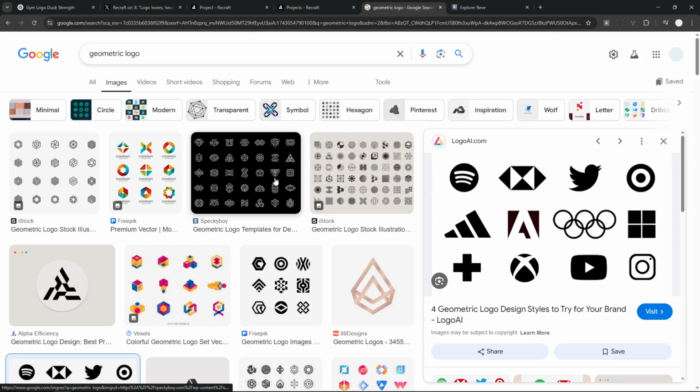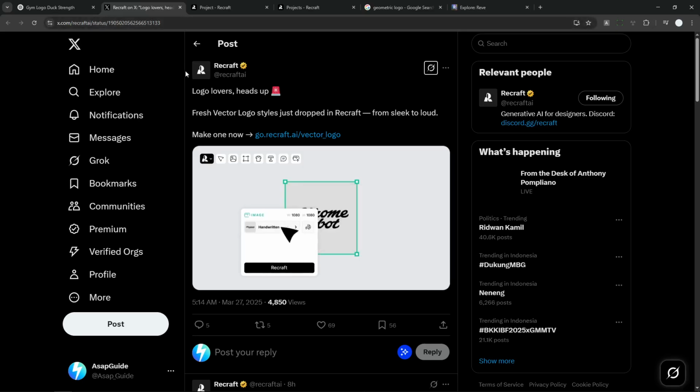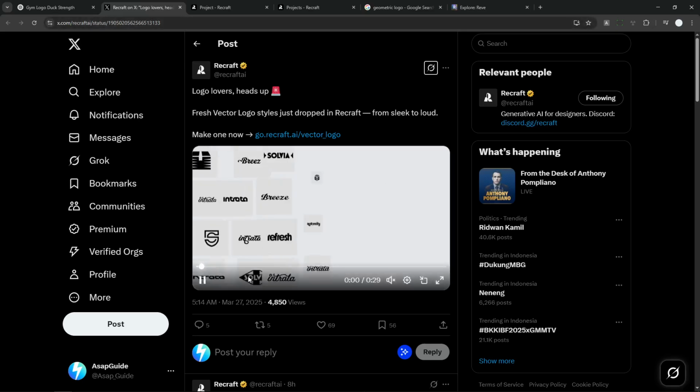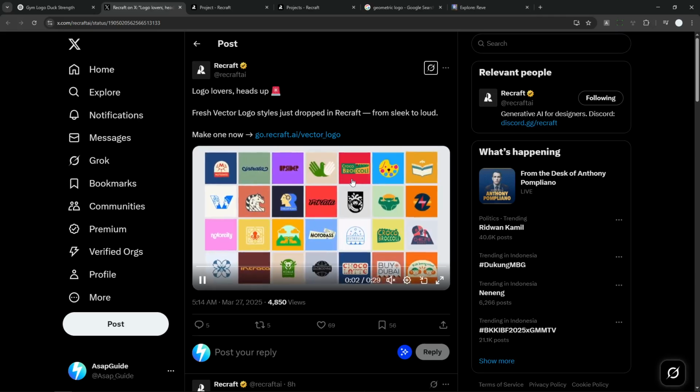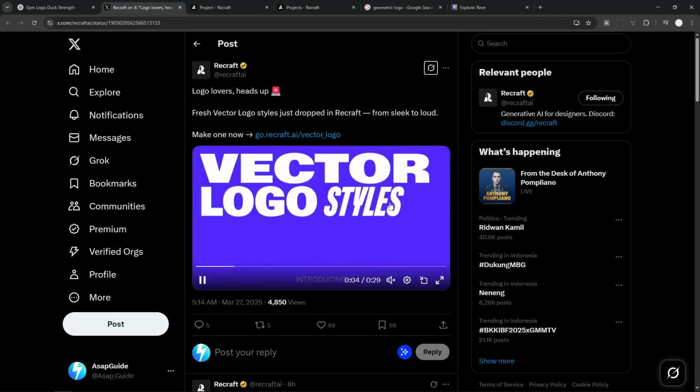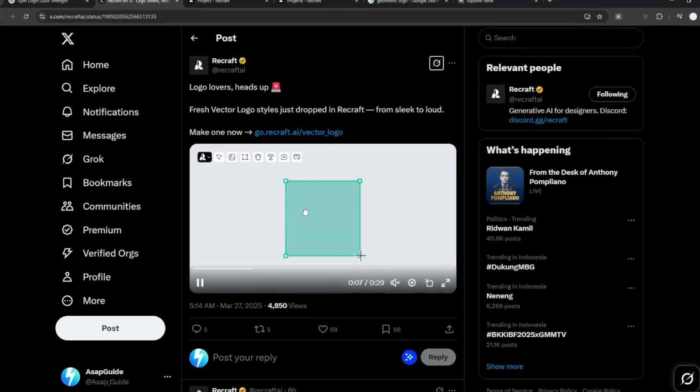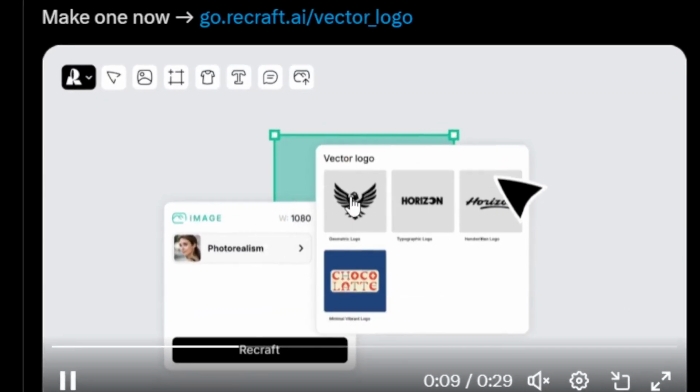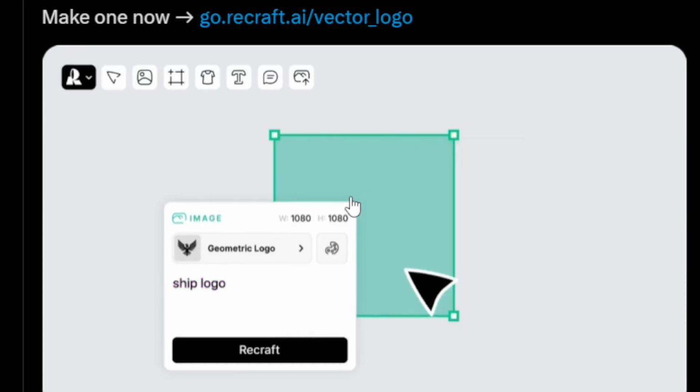But if you're struggling to create a good looking logo using AI, then Recraft might have the answer. Just a few hours ago, they launched a new logo AI model that is able to create amazing logos with a simple prompt, and the result is going to be a lot more satisfactory.